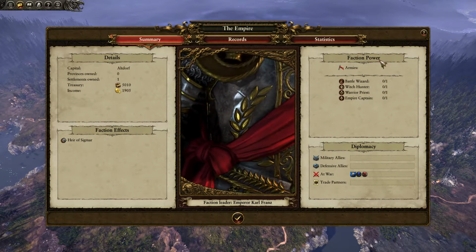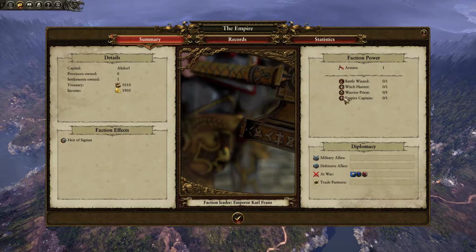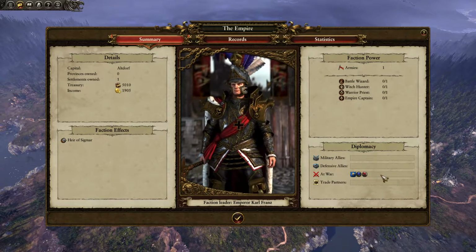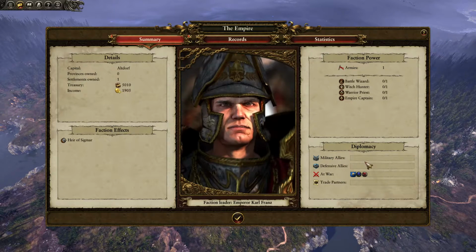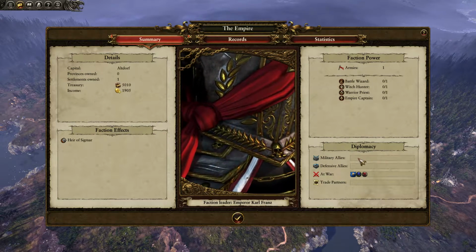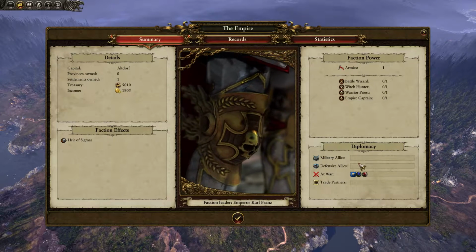We'll start over here. So faction power. You've got one army, obviously, and no agents. This is your diplomacy window. It's actually really useful to see who you're at war with, because sometimes this can really grow. Your military allies as well. That's normally quite easy to see because you'll tend to see them on the battle map as blue or green. I think it's blue actually.